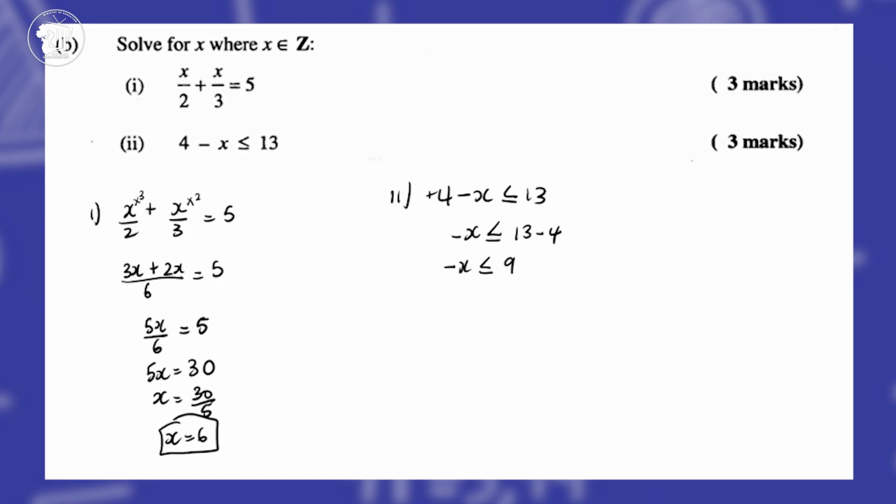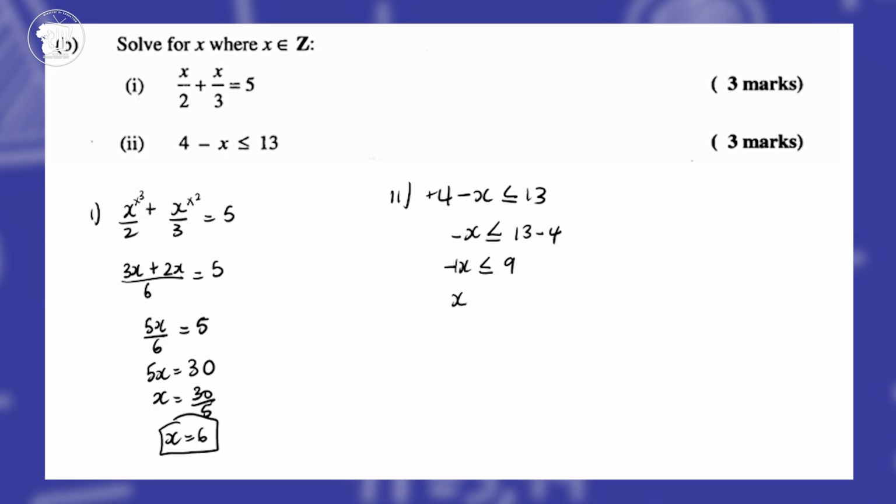Well, here's the big step and the step that probably made this question worth 3 marks. So I have a negative x is less than or equal to 9. So what I want to do, I want to take over this negative. So this is like if I have a negative 1. So I'll treat this as a negative 1 to make this point easier. So this negative 1 is multiplying. So when I take it over, divide, so I'll have x.